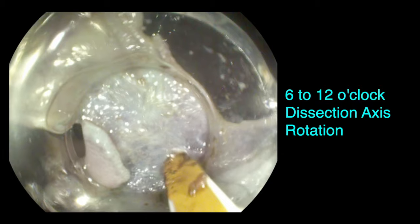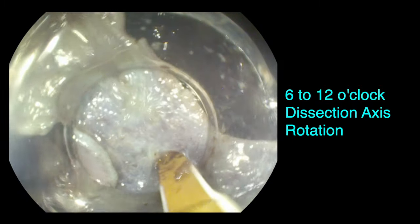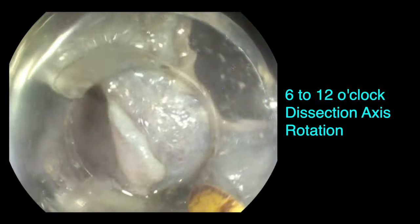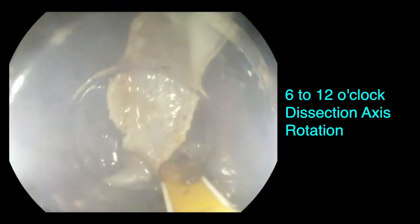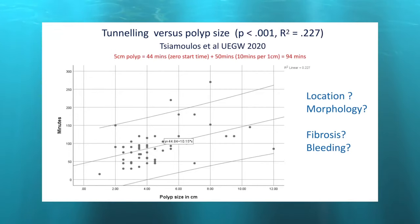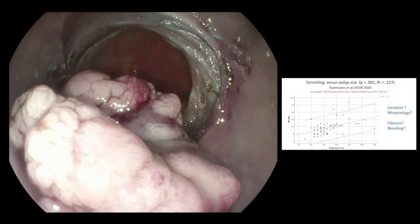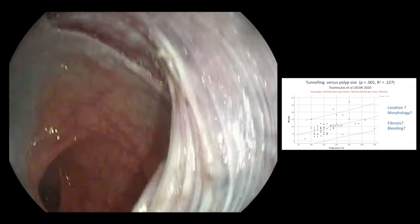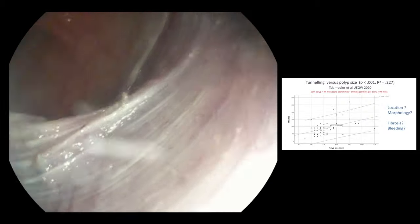That was really a very interesting lesion because it was about 6.8 centimeters in the mid rectum, and unfortunately retroflexion was not possible. So we managed to excise this lesion en bloc in 55 minutes, which is a similar time to what we now use with the tunneling technique and also the aid of this advanced platform that can predict the time of an endoscopic submucosal dissection, or to be correct, a speedboat dissection.